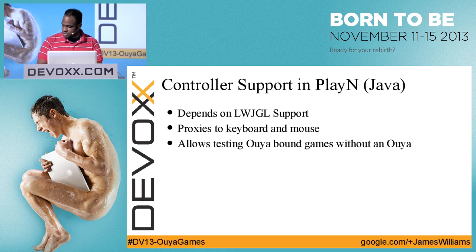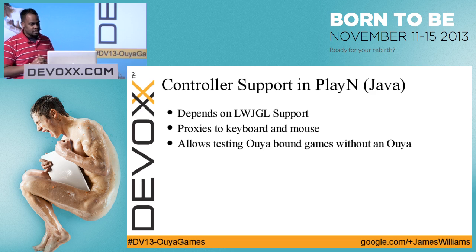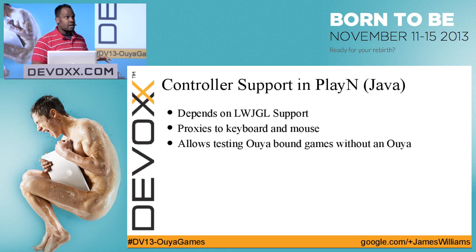Okay, so you can't really do controllers in play-in just yet, which is kind of not fun, but that's the way that it is. But because it uses a lightweight Java GL framework, you can use the controller support from there and kind of wire it into play-in and use that to proxy. Now, one of the good reasons that you want to do this is if you want to attach your Ouya game without having to load it every single time to Ouya.